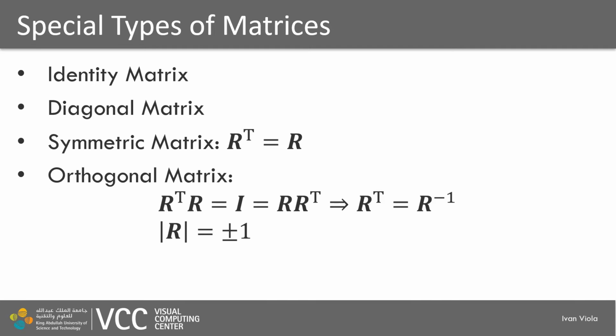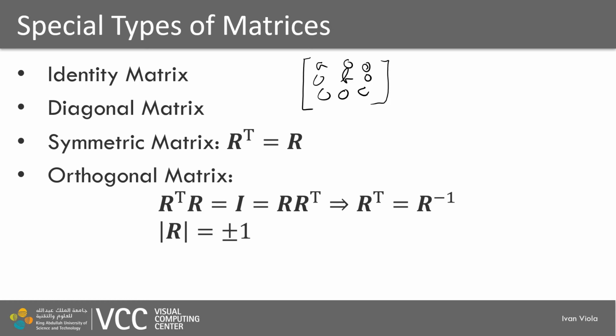The identity matrix is a special type of matrix, which is a diagonal matrix with all elements on the diagonal equal to 1. A diagonal matrix, and these are all square matrices which we are talking about here, so the number of rows and columns is the same. An identity matrix would then have all the ones on the diagonal. On the diagonal matrix, we would have A, B, C, and the rest will be zeros.